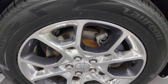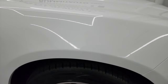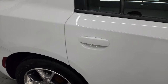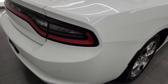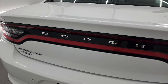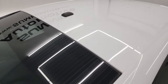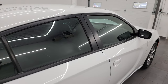Passenger side wheel is in pretty nice condition too. As you go down this side of this 2016 Dodge Charger, take note of how clean that body is, how reflective and mirror-like that paint is. I take these HD videos so if you're far away or even close by and you just cannot make the trip down, but you're still interested in purchasing the vehicle, you can see the car, hear the car, and have confidence in the vehicle before you even get here. So when you do get here, there are absolutely no surprises and you can make a smart and informed buying decision from wherever you're at.